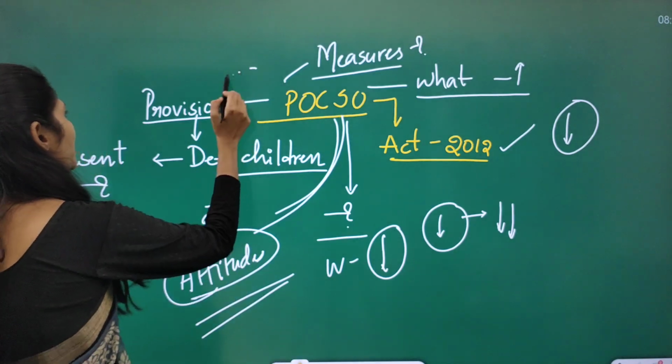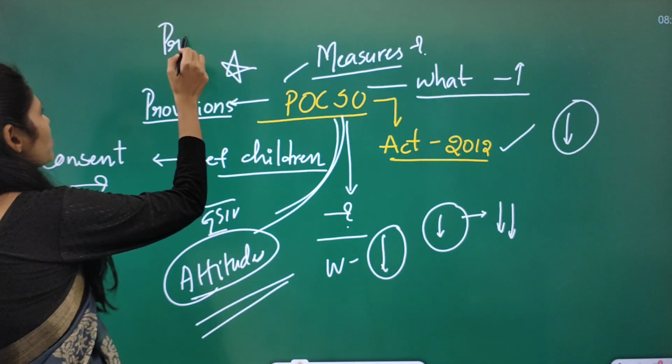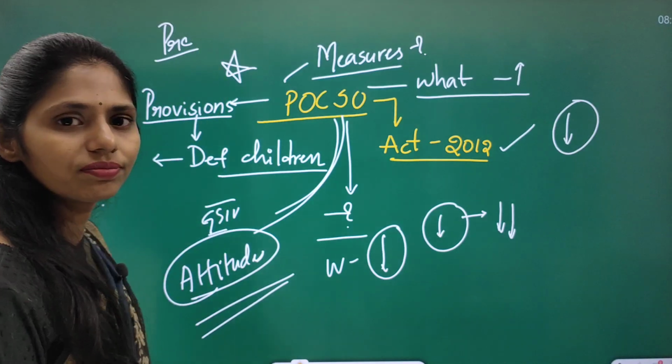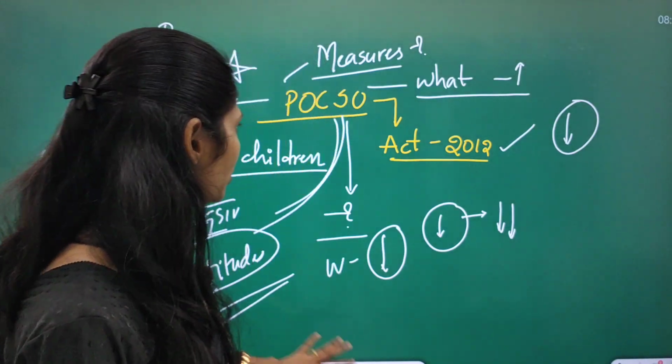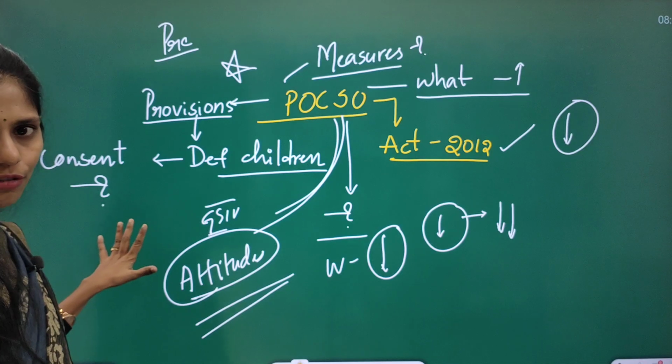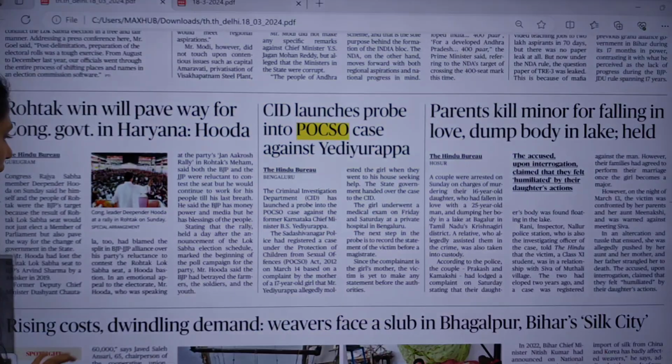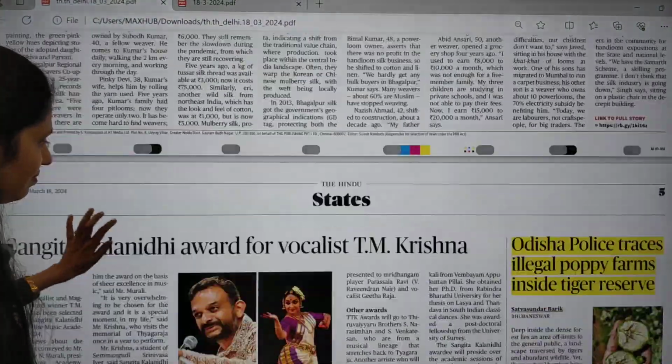All these are the different dimensions that you have to see from this article, and there is also a very high chance of getting your prelims question regarding this. Clear? So these are some important dimensions that you have to see from this article. And now let us move on.